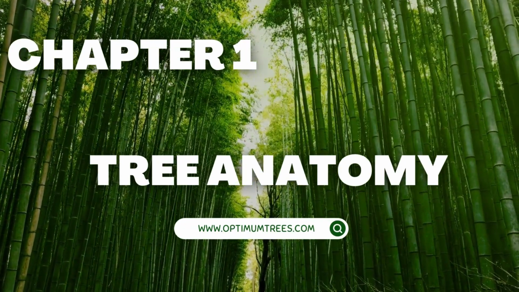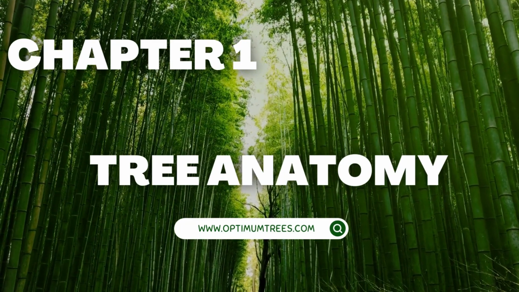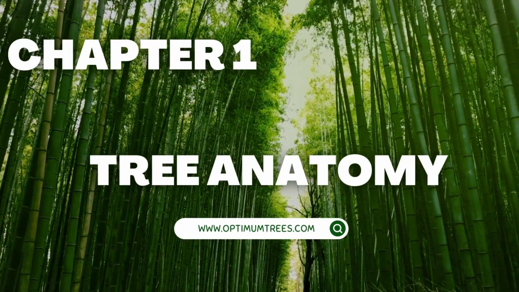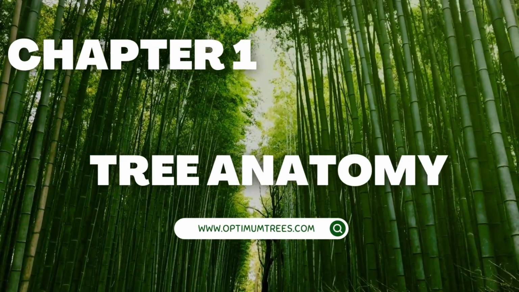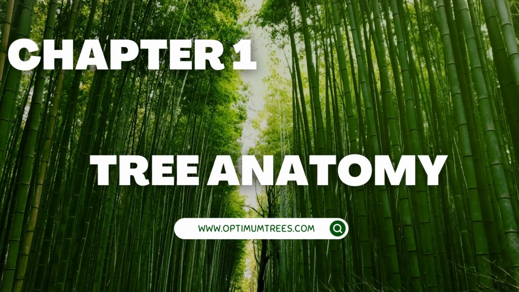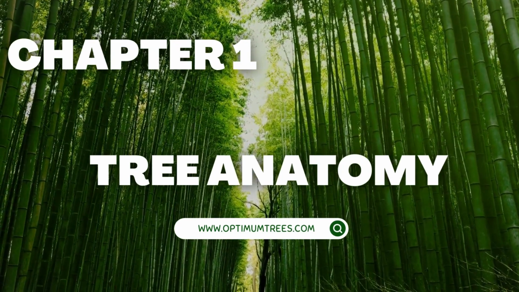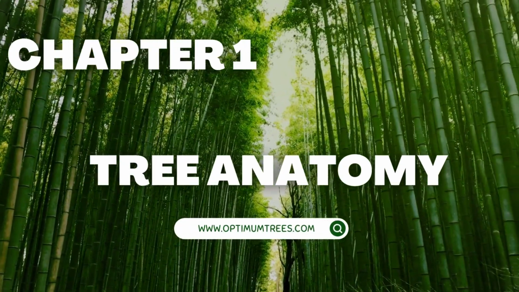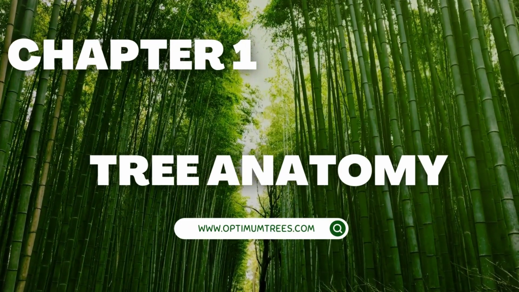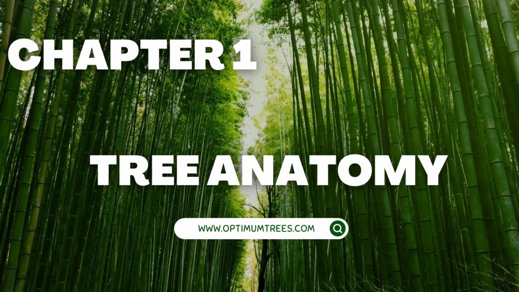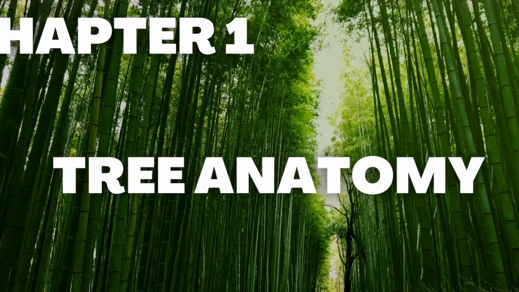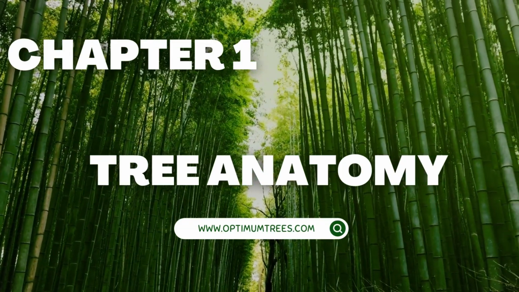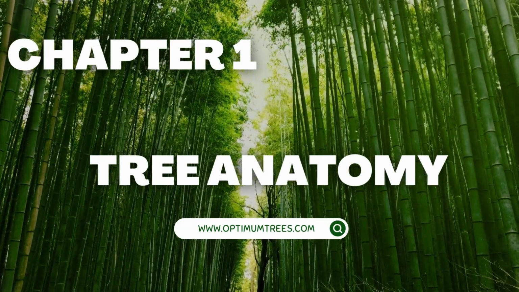4. Describe the relationship roots have with mycorrhizae. Explain how the soil environment affects root growth and distribution. 5. Discuss the processes of photosynthesis and respiration and the factors affecting these processes. 6. Discuss how the growth and development of a tree is the result of the interaction between its genetic potential and the environmental surroundings. 7. Explain the concept of compartmentalization of decay in trees, CODIT. 8. Describe the basic anatomy and physiology of palms, including how they grow.